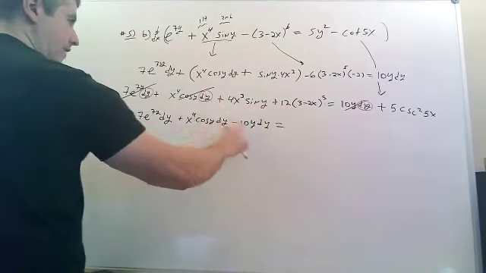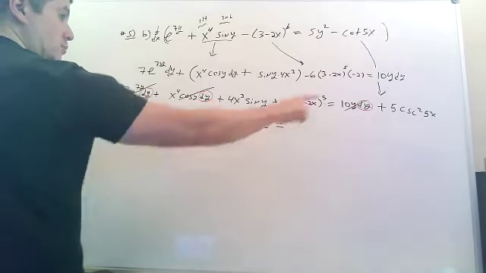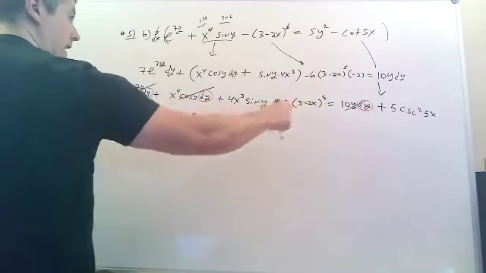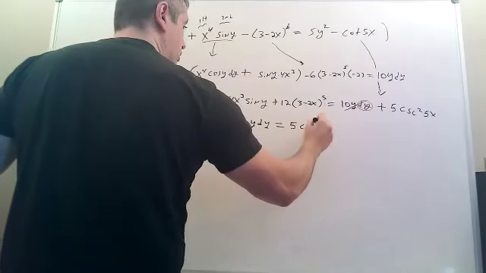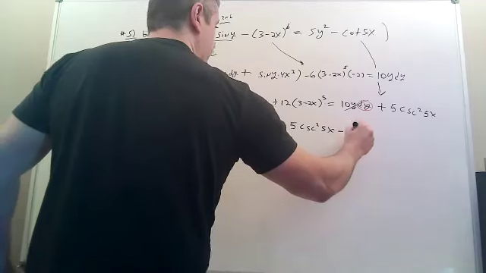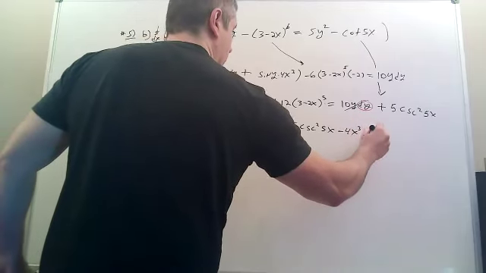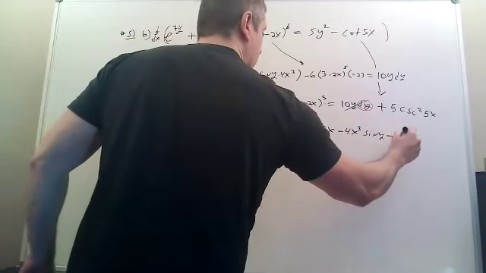So I'm going to subtract this over. That's why this sign is very important. If you have the sign wrong, you're going to move it wrong. So I'm going to subtract that one to that side, and I'm going to subtract that one to that side. So I already had 5 cos squared sitting over there. I'm going to subtract this there. All right, you have to do the opposite. And then you're going to subtract that one over.